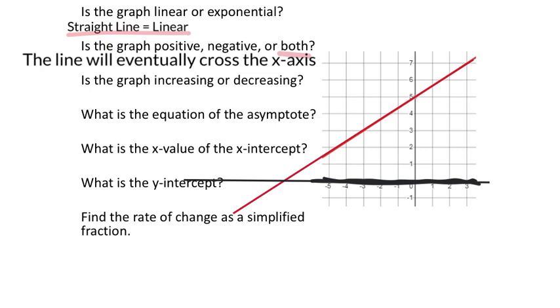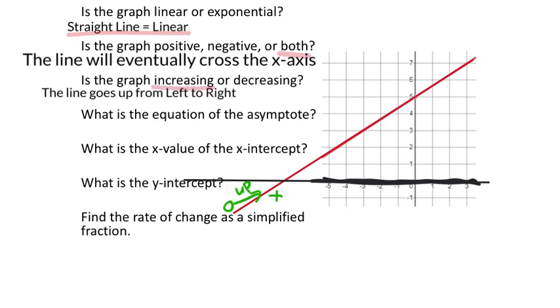Is the graph increasing or decreasing? Good question. Remember, if it's increasing, it will go up from left to right. If it's decreasing, it goes down from left to right. Once again, I look at it as being at the bottom of the hill, and then I've got to climb the hill. So as a slope, that would make it positive. Since it's a positive slope, going up from left to right, this one is increasing.